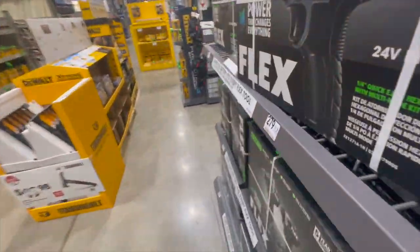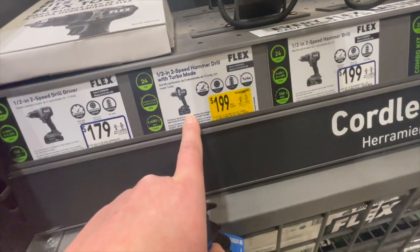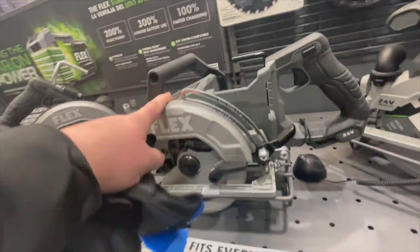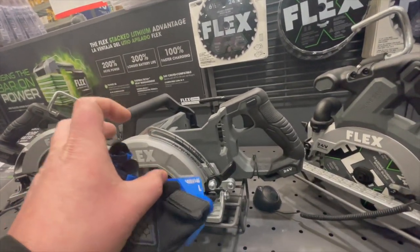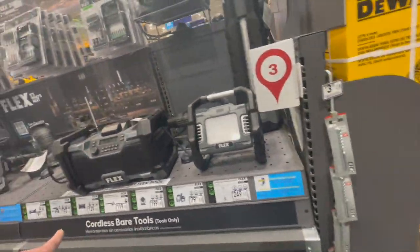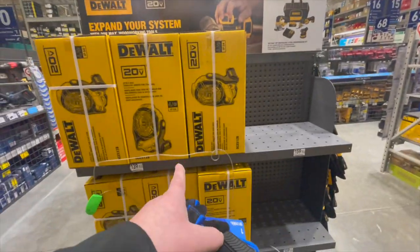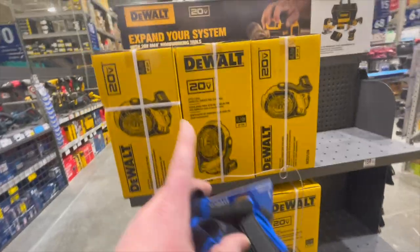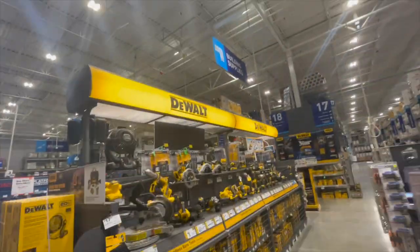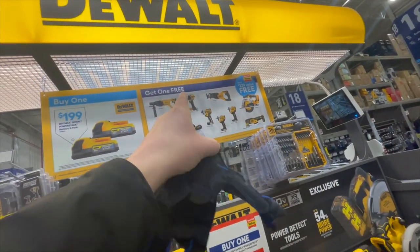These Flex kits do come with hard cases. The turbo hammer drill is $200 as a kit with a 5 amp-hour battery. I love rear worm-drive style — remember there's a difference between worm drive and worm drive style. There's also a nice radio for $130 that I might pick up towards summer. And make sure you start getting your fans now — as soon as summer arrives, they'll be hard to find. The DeWalt two PowerStack batteries plus free tool deal is on a cardboard display — definitely grab that if you see it.